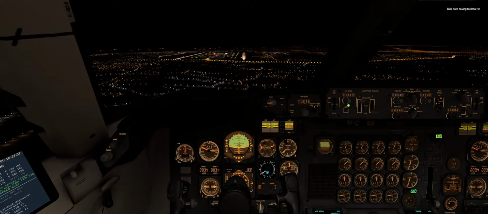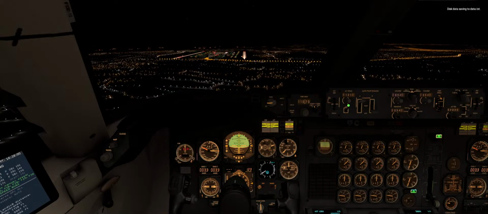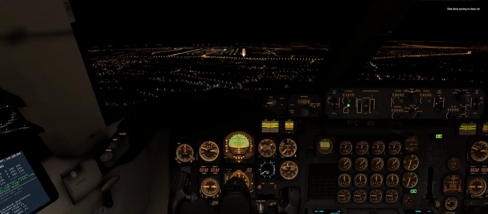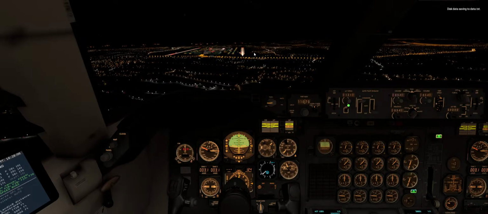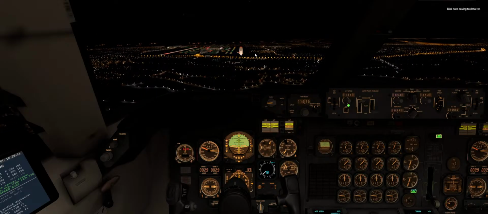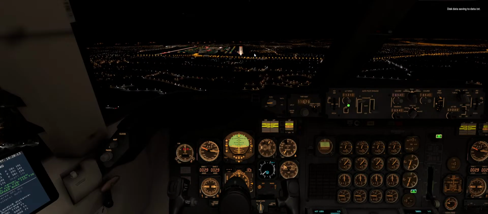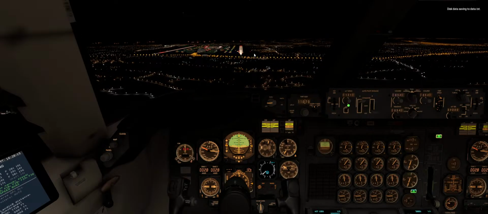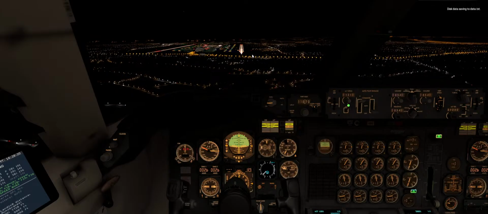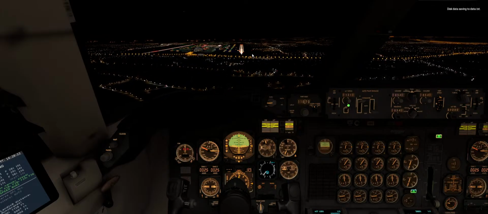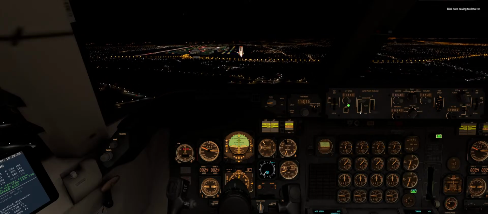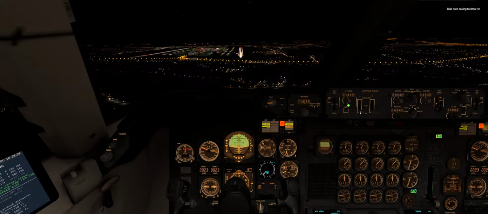1,000 feet. Taoyuan traffic, Cafe 494, runway 05 right, 3 miles short final. Past 1,000 feet. Autopilot off.